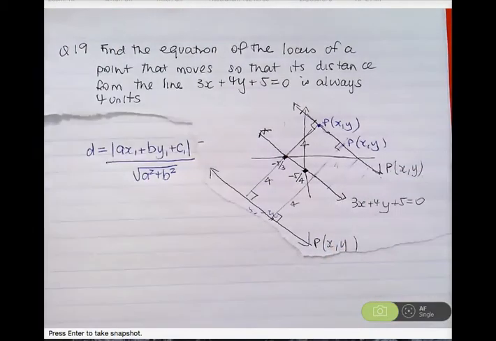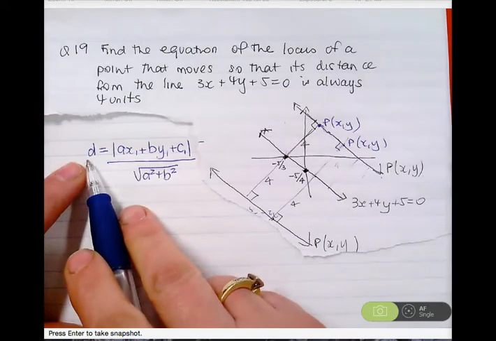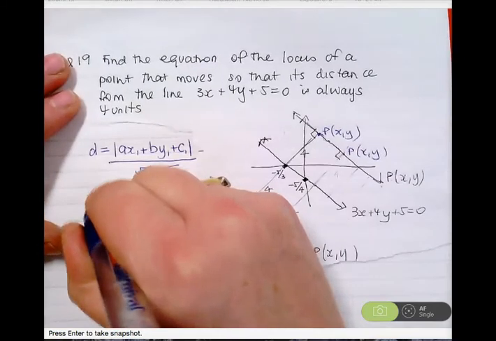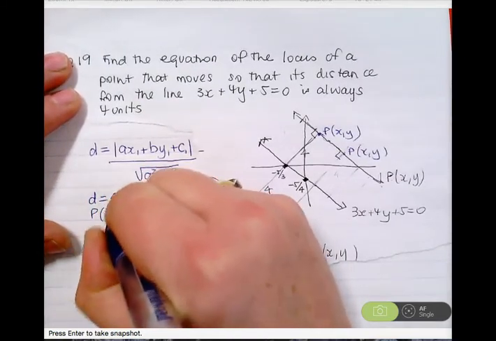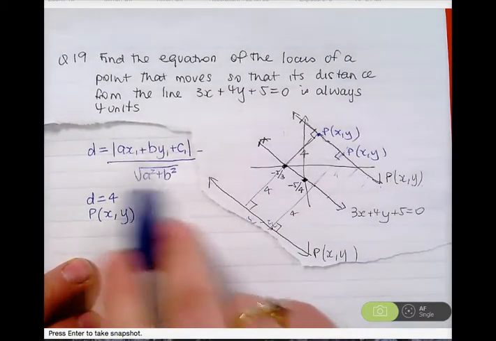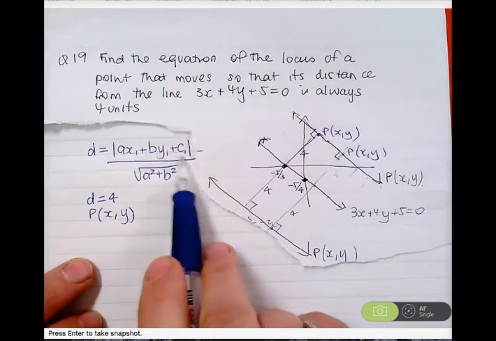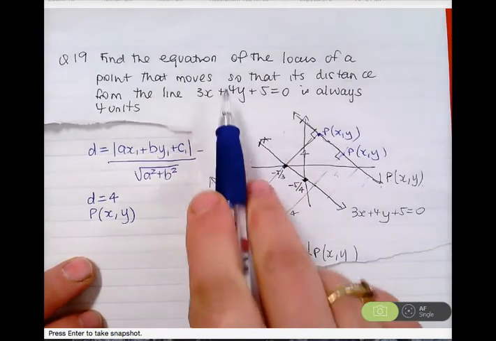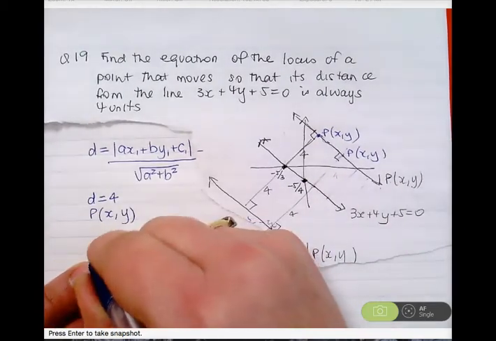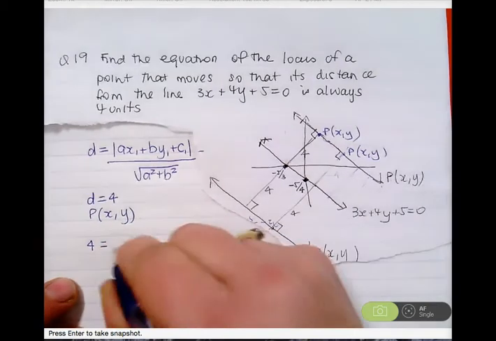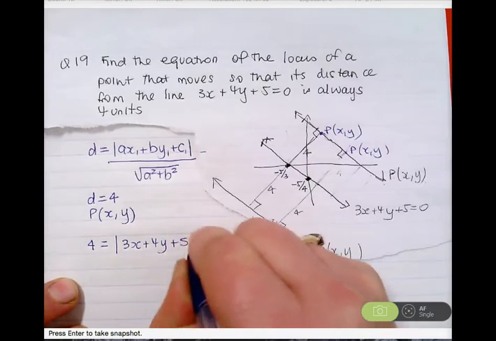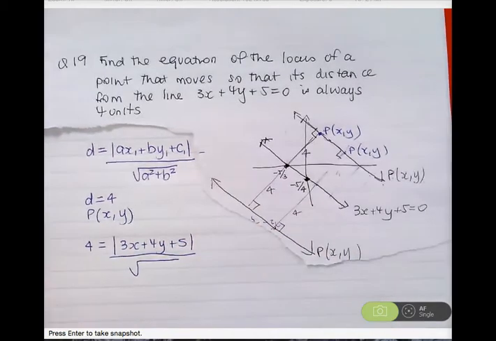Okay? So, D, what's the perpendicular distance of the point to the line? All right, so this is what we've got. D is 4. The point is P, bracket, x, y. So, do you know what goes in up here? Ax1 plus By1 plus C. What's that? It's the line. I don't know what the point is, but my formula gets set up like this. 4 equals the absolute value of 3x plus 4y plus 5 over, do you remember what the A squared and B squared are?